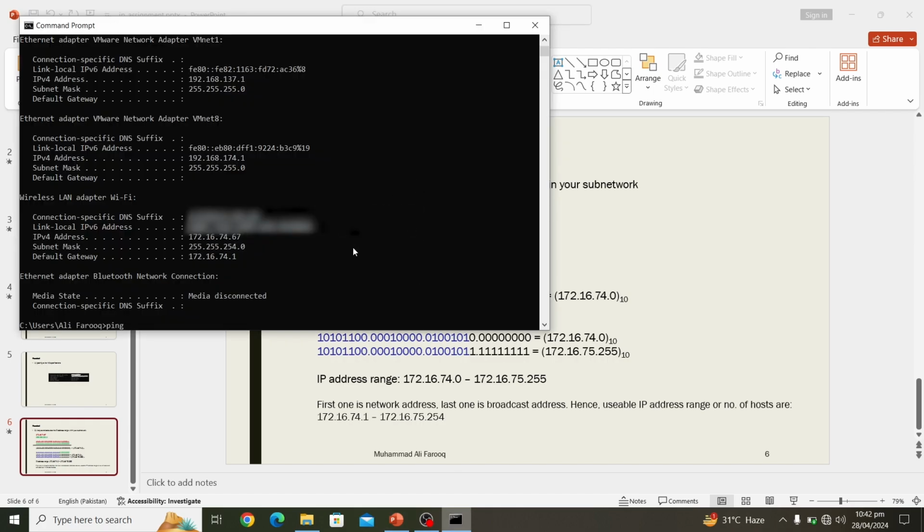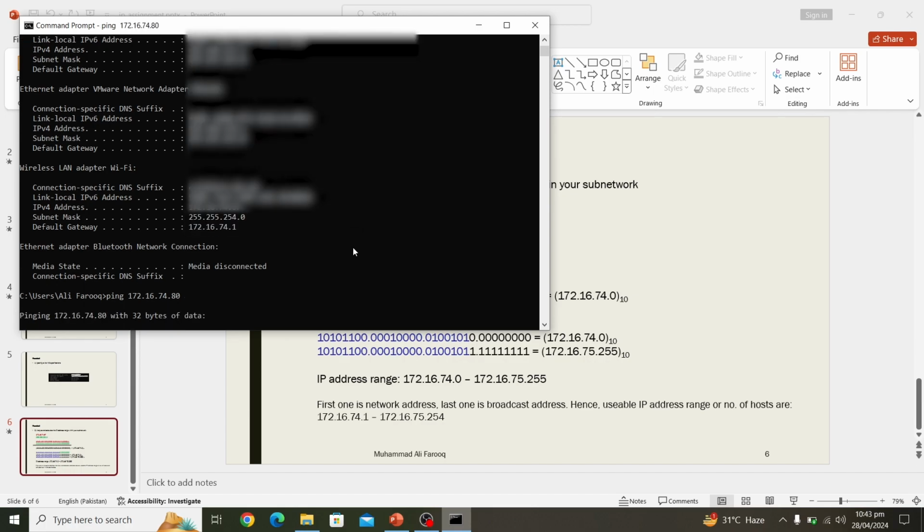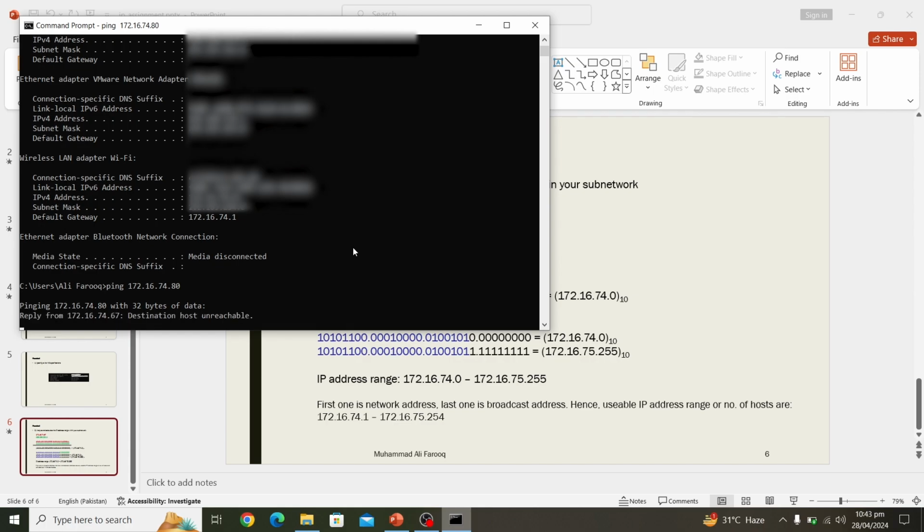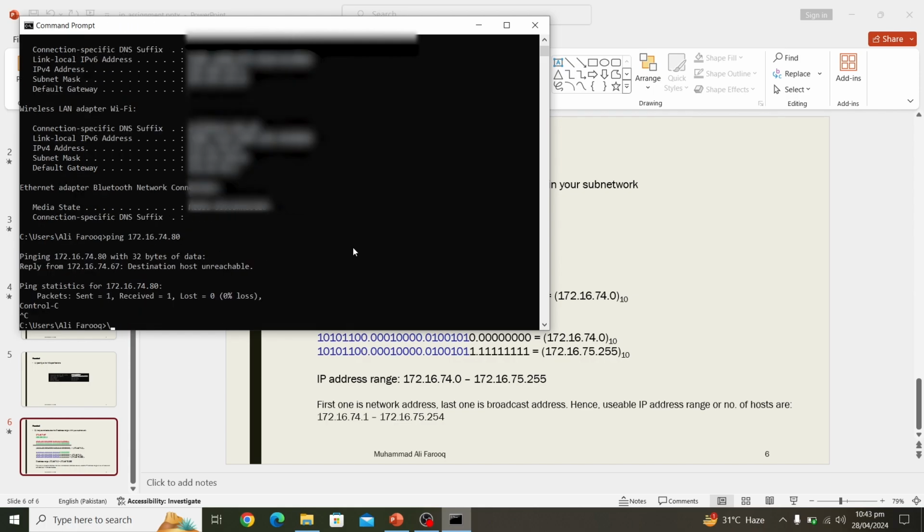But first of all, let's say I want to have the IP address 172.16.74.80. First of all, I will ping this IP address to know if it's being used by another host on the network or not. As you can see, the host is unreachable.